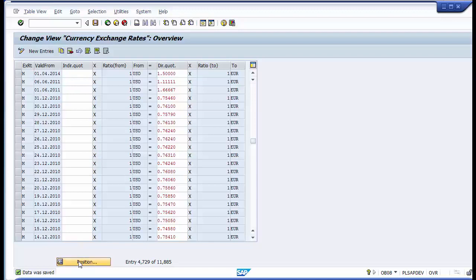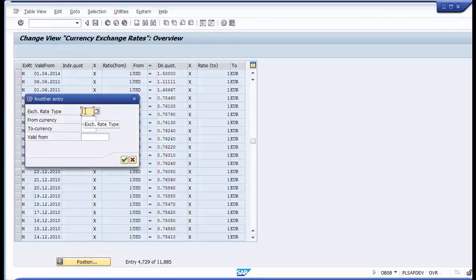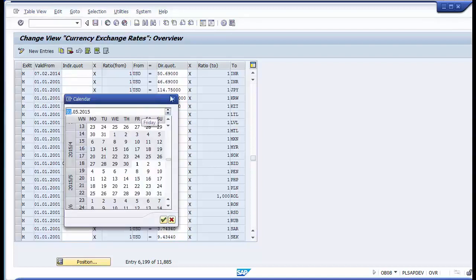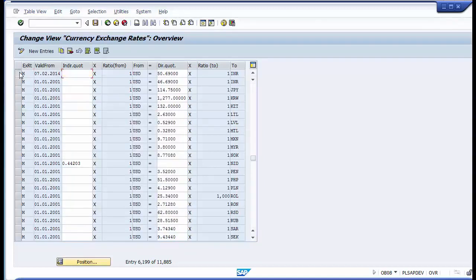So similarly, you can go and maintain more of such kinds. Like if you want to maintain USD to INR, that is dollar to Indian rupees, then you can maintain that as well. You need to go up over here, and as you can see it has been maintained over here, that $1 is equal to 50.69 rupees. So $1 is equal to 50.69 rupees is the conversion ratio which has been maintained.